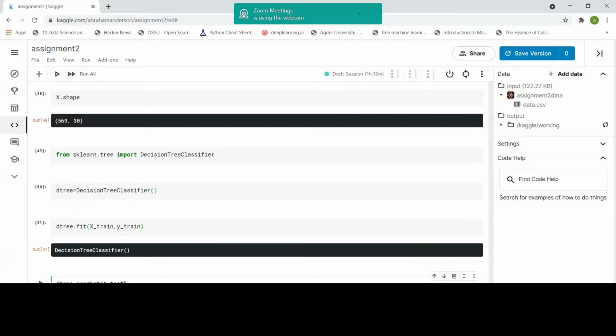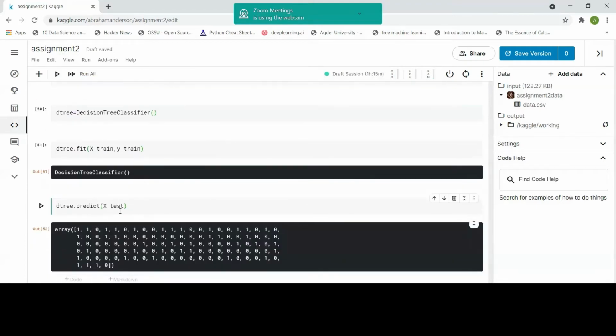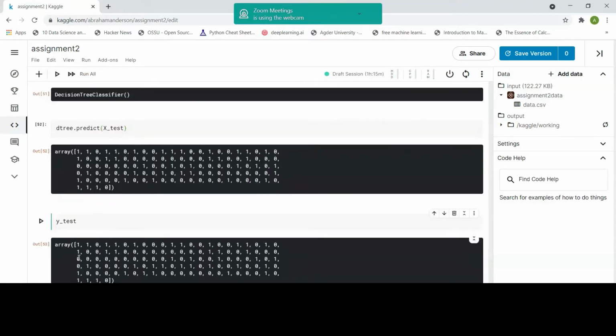So we will not write Y test here, because the aim of this predict function is to test the prediction of the algorithm, whether it is close to my Y test or not. So I'm just writing X test. For example, these are the results. Let's look at the original data, Y test. As you can see, a lot of them match up. So it's very simple.